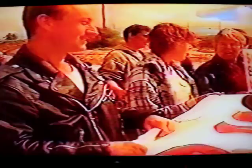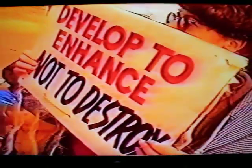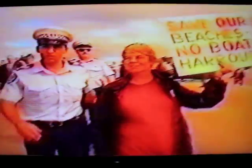The police were enforcing a special act gazetted by the state government only this morning, which places the construction site off limits. "And what they've done is they've come in with some very heavy legislation, basically designed to stop us from protesting and to steamroll through what they want to do, which is wreck West Beach." As a group, they refused to budge, but one by one, they were peacefully removed. Despite the threats, no one was arrested.